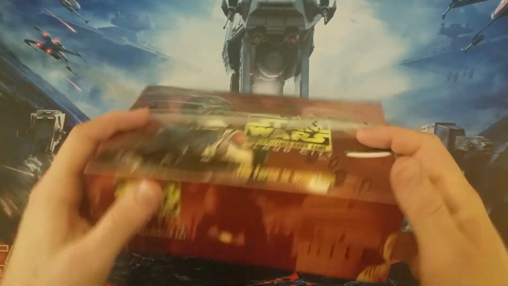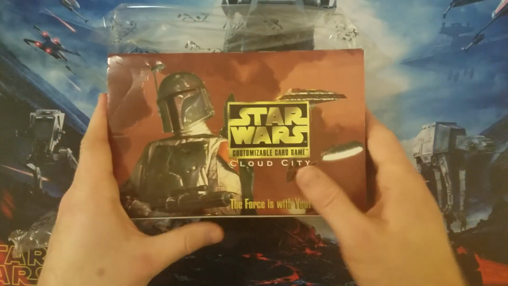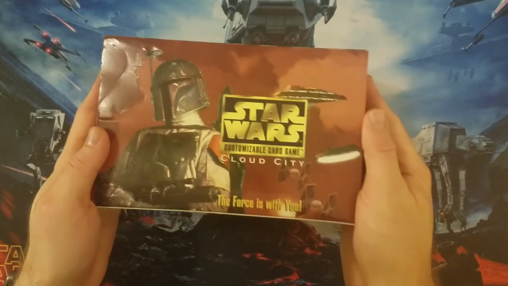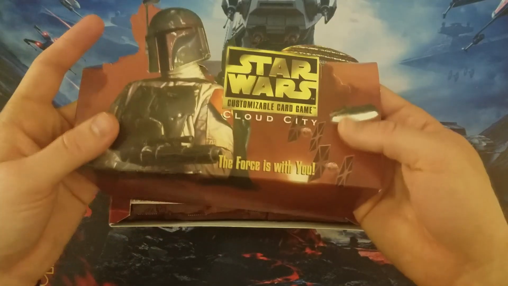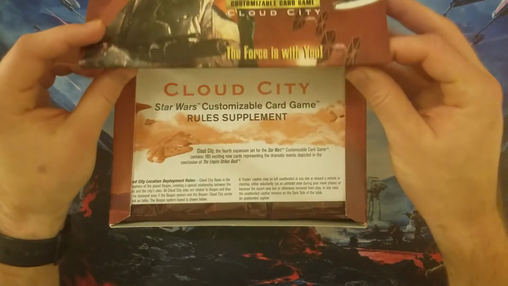But yeah, lots of cool main characters in here. Han, Leia, Boba Fett, Lando. 2 Landos, 1 light, 1 dark. Plus a lot of accessories too. So Boba's ship, Boba's gun. But also a lot of red cards that are less than impressive.